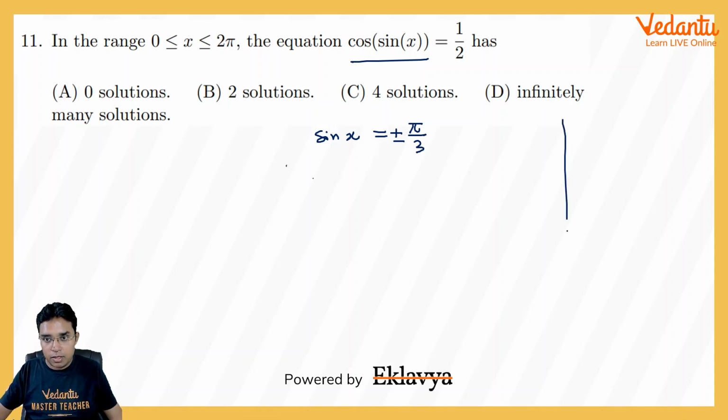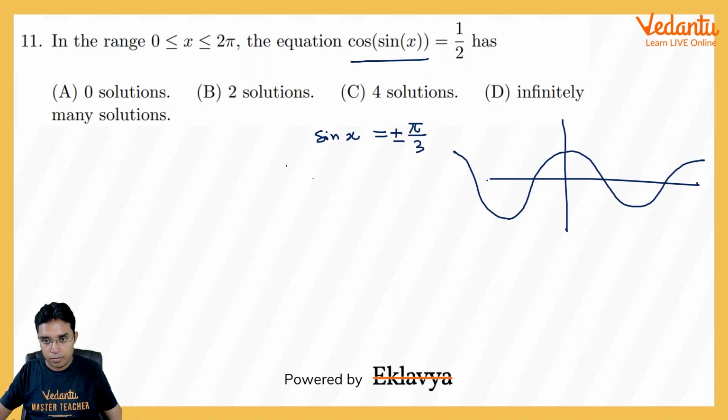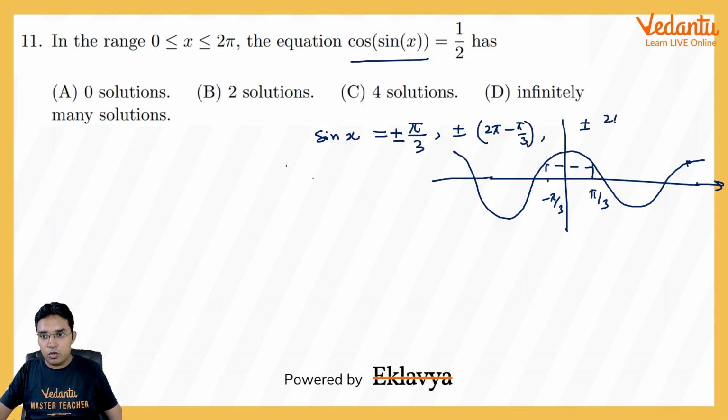If you draw the graph of cos, which is something like this, so my value 1 by 2 will occur at pi by 3 and minus pi by 3. It will again occur, but it will be a bigger value than pi by 3. In fact, you can write plus minus 2 pi plus pi, I think it will be 2 pi minus pi by 3. Then it can be plus minus 2 pi plus pi by 3 also, and so on and so on.